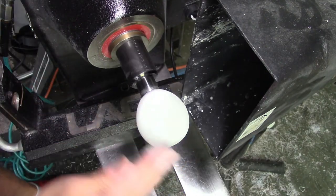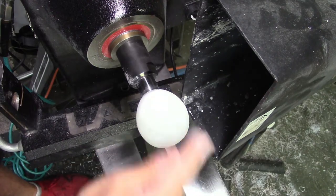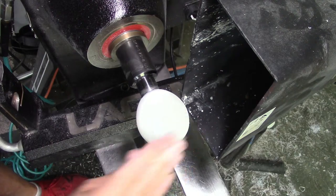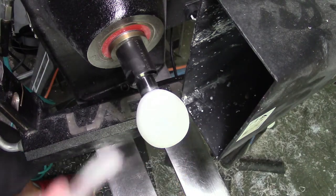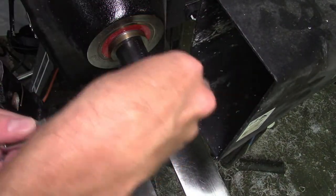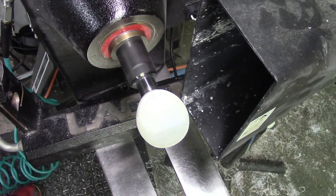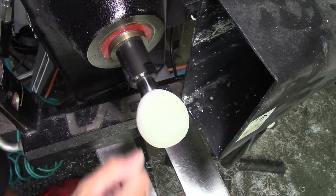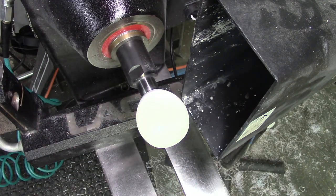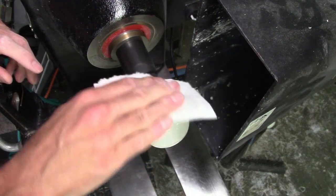Alright, I think that's probably pretty good. Let's get this top parted in. Then we can thankfully turn off the dust collector and do some wet sanding. You can start wet sanding at any grit — I just kind of do it this way, dry first. It's easier to wipe off and see in between grits. But you can wet sand from start to finish and not have to run a dust collector or anything.